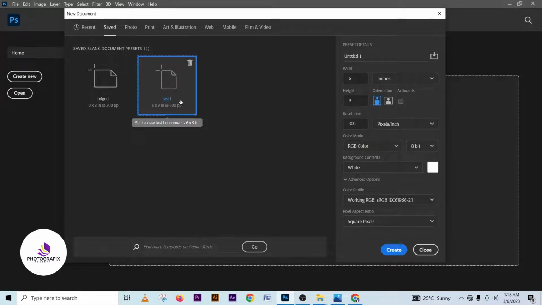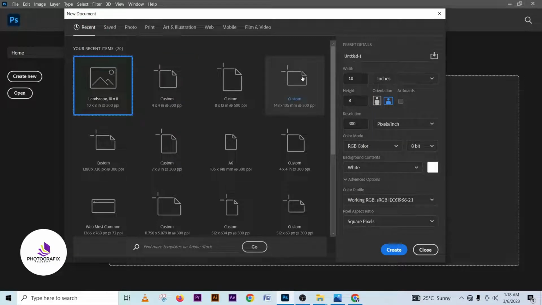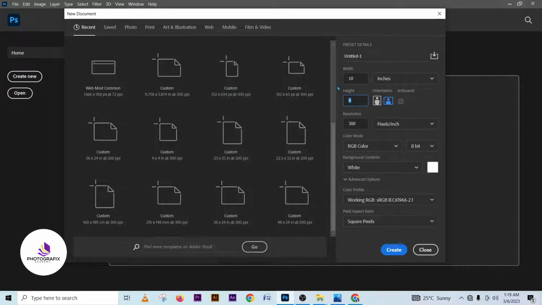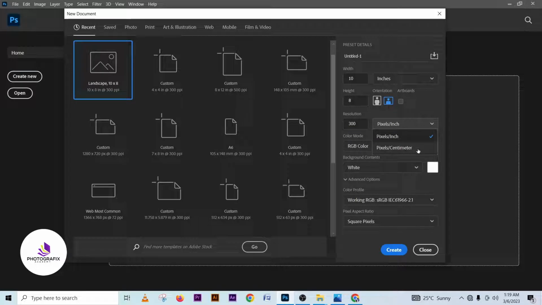So basically, this is what a Photoshop document is. This is how to set up your sizes in your document. Then if you come to the right hand side of the document, you are going to see some setups here. This is where you do your size setting manually. If you don't want to use the templates or the presets here, this is where you can choose to put in your sizes manually, because there are some sizes you might want to do that you will not find in the templates here. So this is where you set your width, this is where you set your height, this is where you set your resolution, this is where you set whether you want it in centimeter per pixel or you want it in inch per pixel.